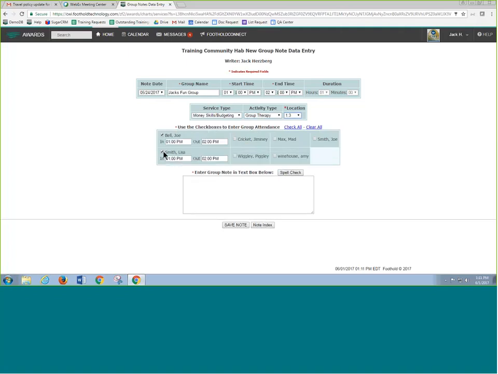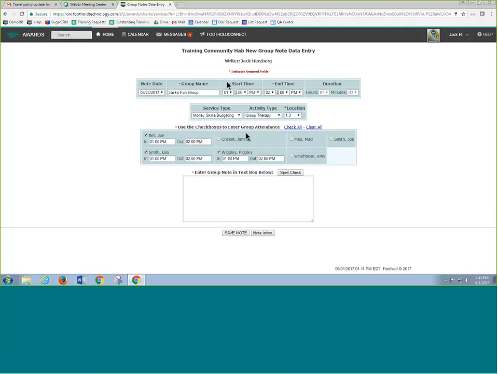When you check them off, you're going to see that the page blinks a little bit, and the time of the group up here will also appear for their names here. And the reason that happens is because if Lisa was late for group, you don't want to check her in at 1, you want to check her in at the time she actually came in. Right? Or if Piggly Wiggly here left early, you want to make sure that Piggly Wiggly doesn't get credit for group time that he or she was not there. So that these open up so that you can edit people's start and end times. Does that make sense? That does.